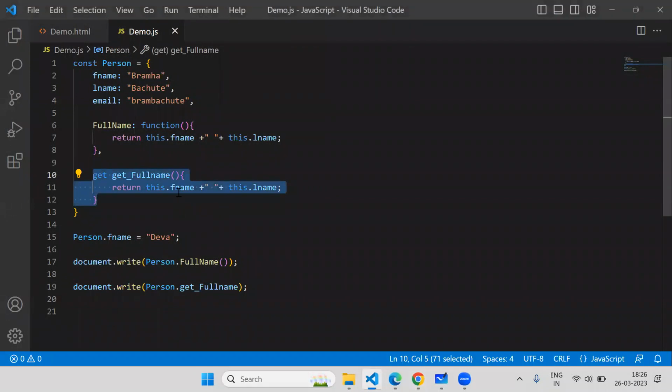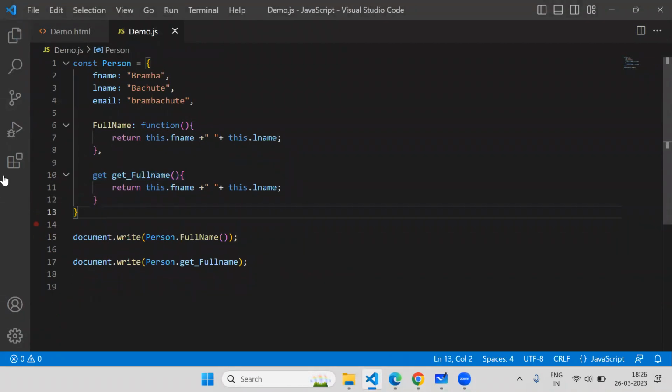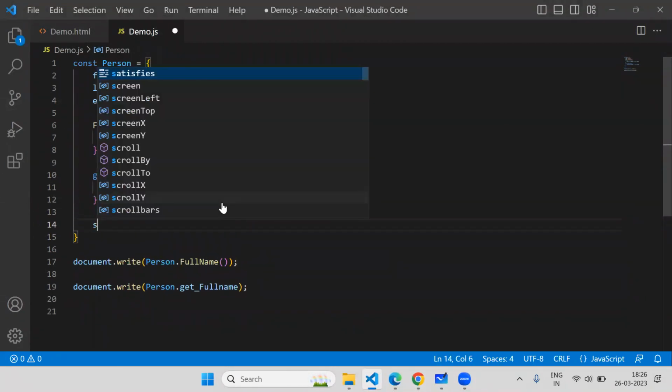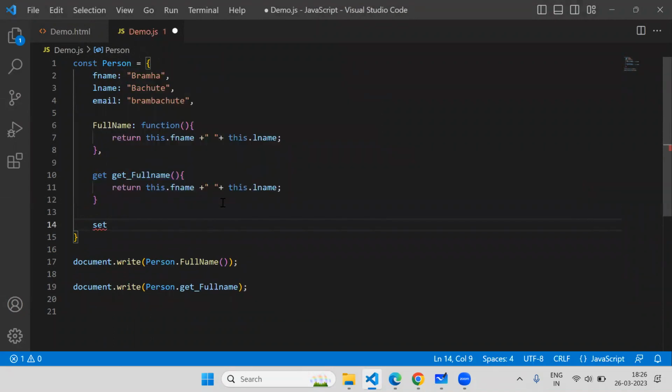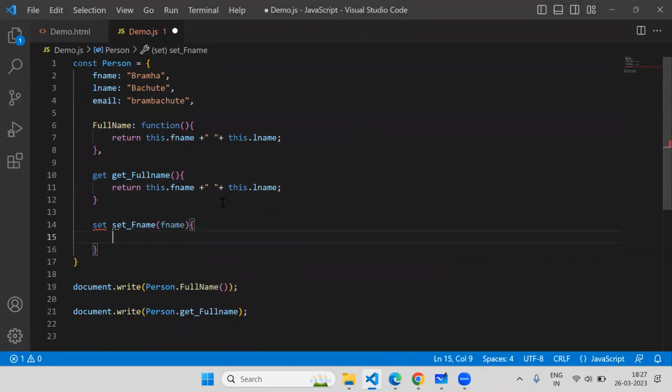But sometimes, if you want to make some changes or build some logic inside this, it is very simple. You can use the getter method like properties. And instead of using this, you can use the set method here. I will say set and then the method name, and pass a variable called fname.